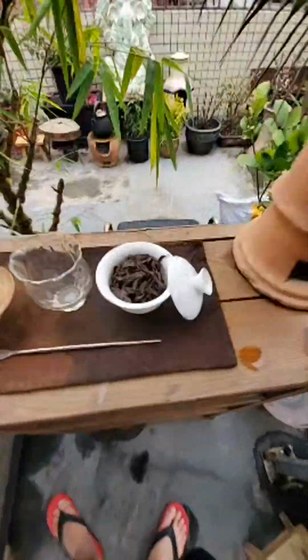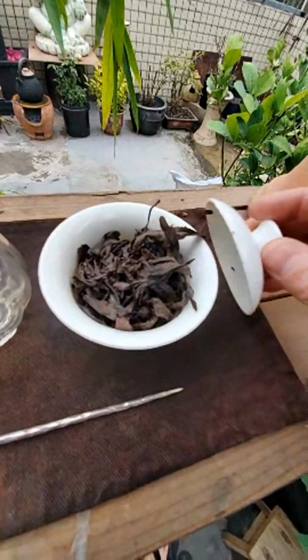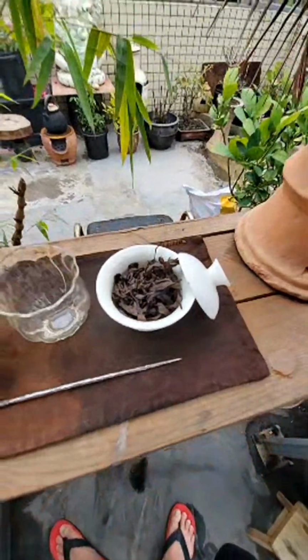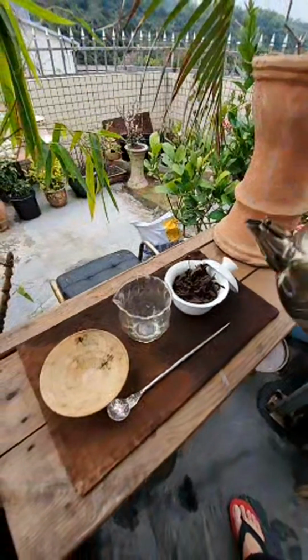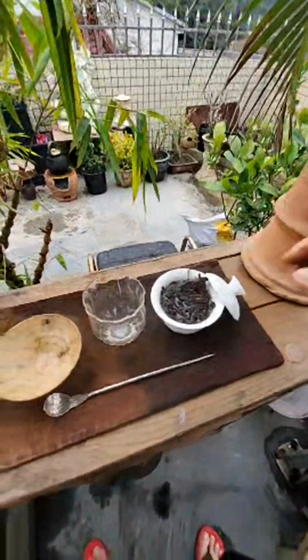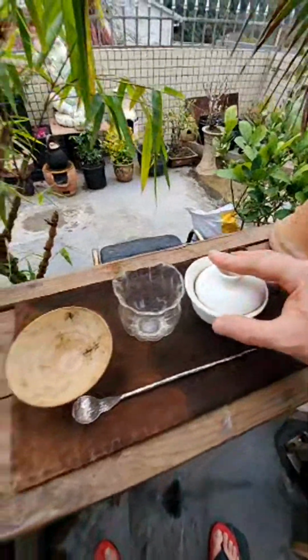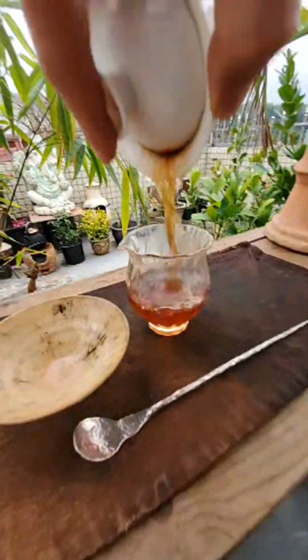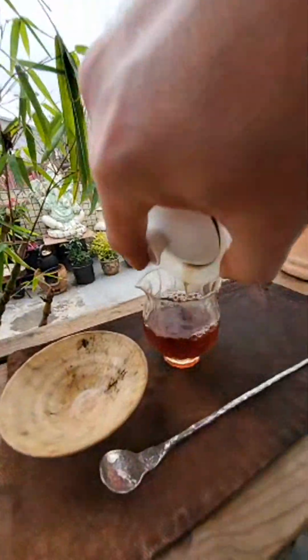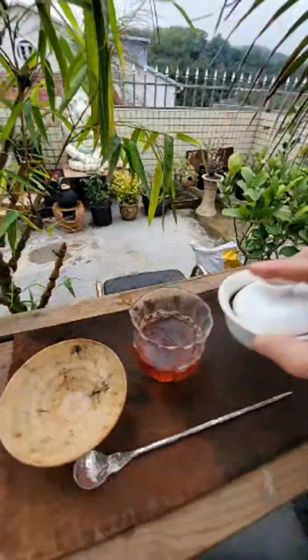Anyways, guys, love this smoky Liu Bao. Really cool tea. Kind of a little bit of a sour aftertaste. It's interesting. It's multi-dimensional. This is infusion number 3. And the color just keeps coming strong.